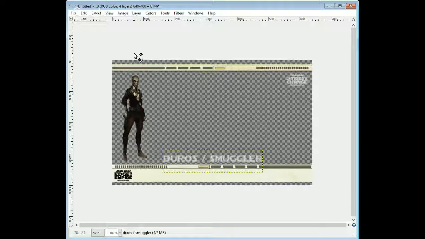Now, you can personalize it a little more and select your text again. And just for fun, let's go all the way up to the top here and let's select Aurebesh. Aurebesh is the Star Wars Galactic Basic writing.